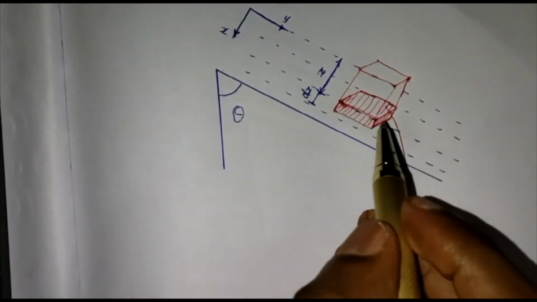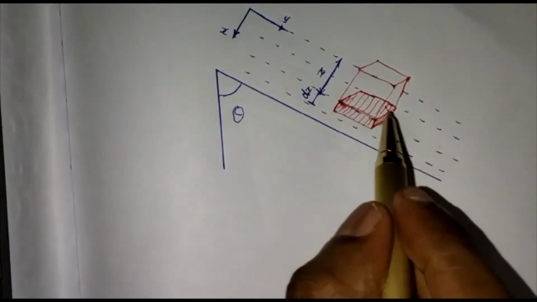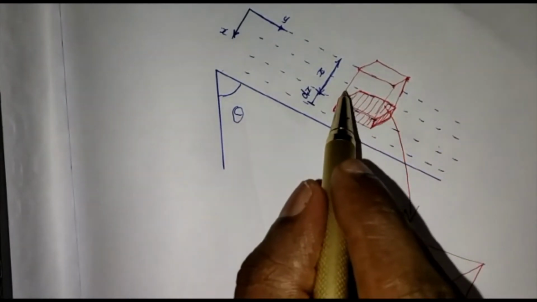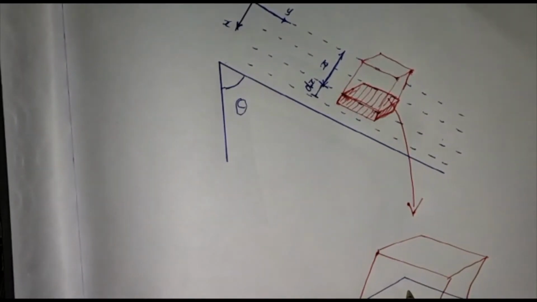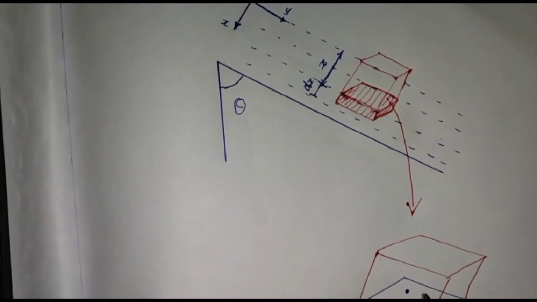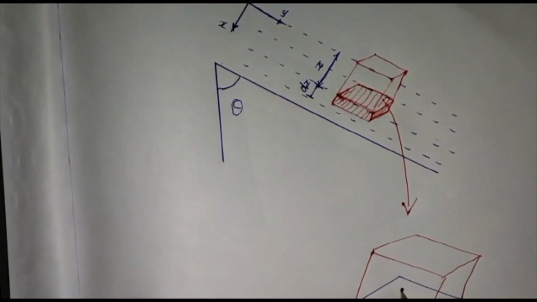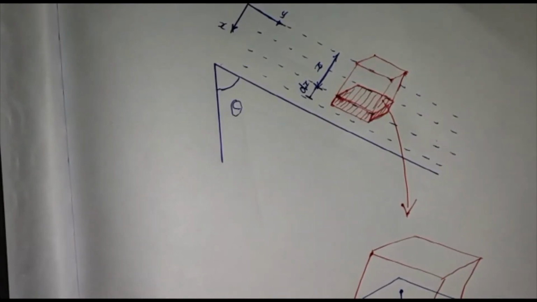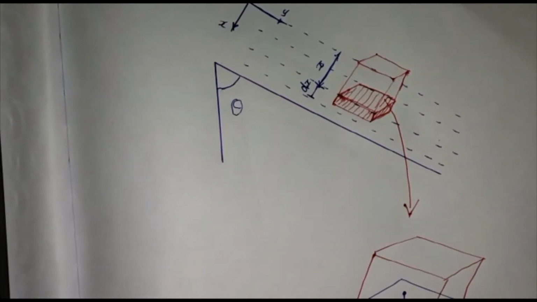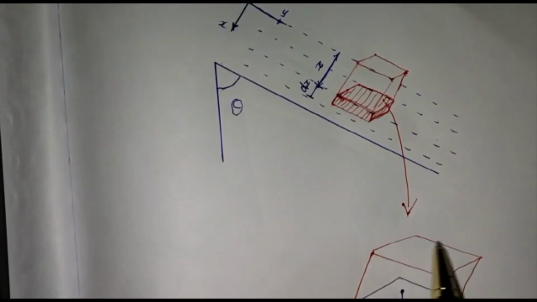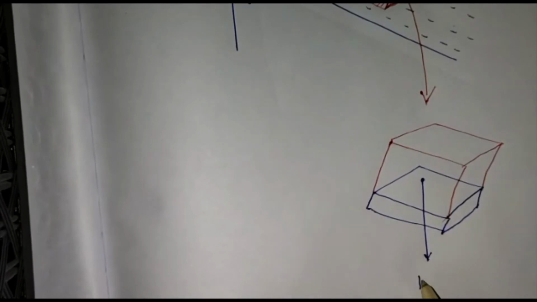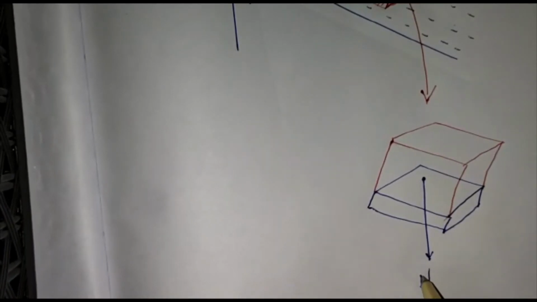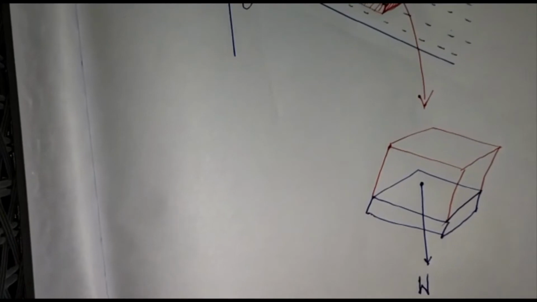And what should be driving the liquid in this direction is the self-weight of the liquid resolved in this particular direction. So the weight of this liquid that is sitting on this small layer, on the small slab of liquid, should act vertically in the downward direction. That weight is W, acting in the downward direction.